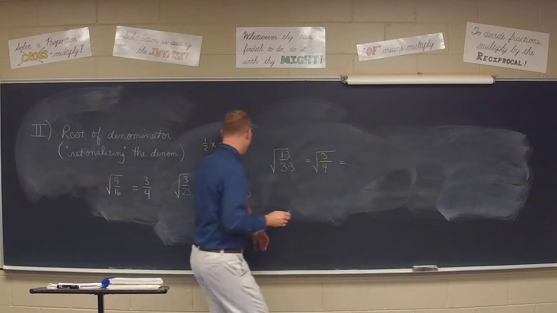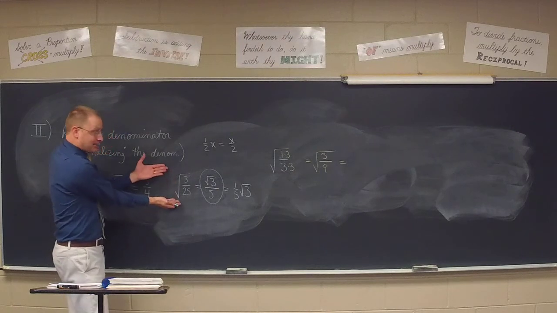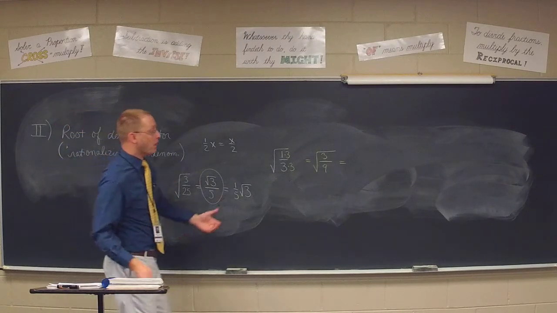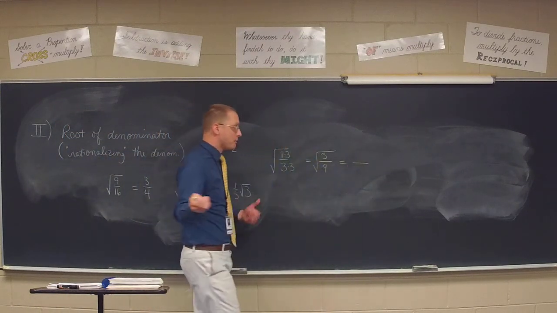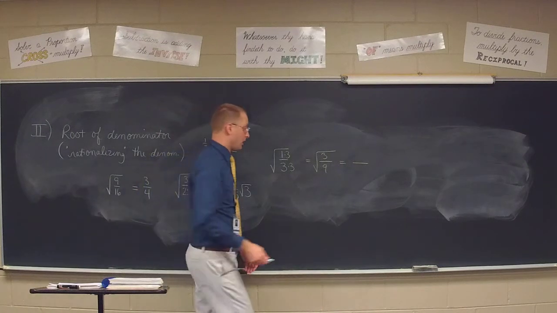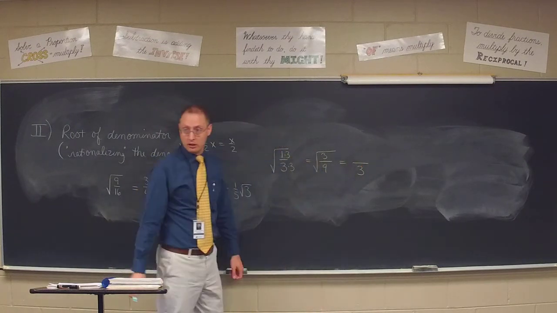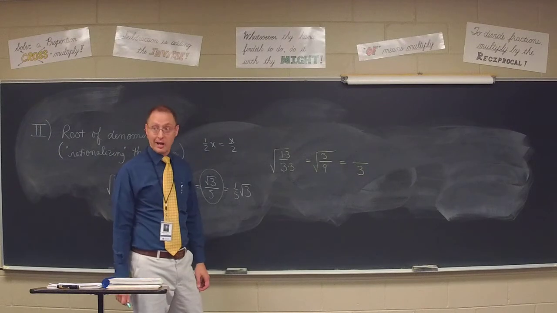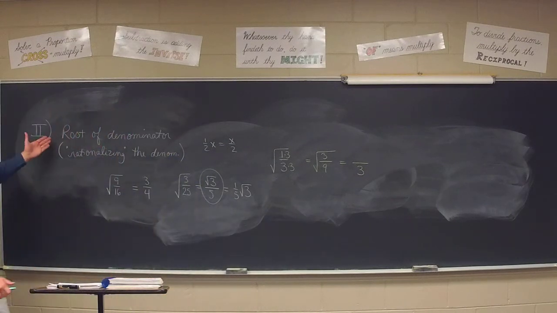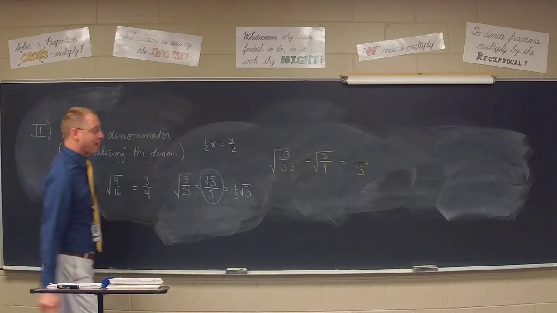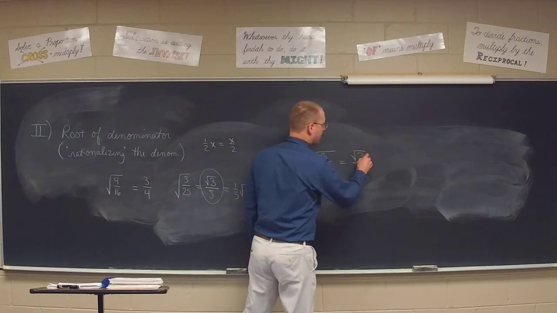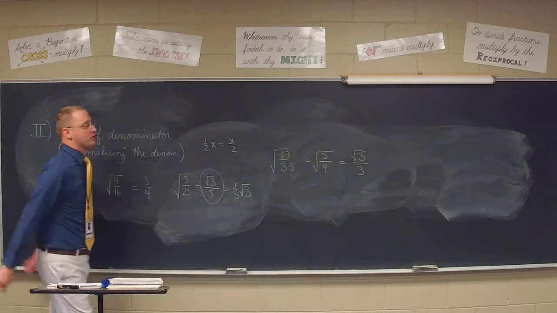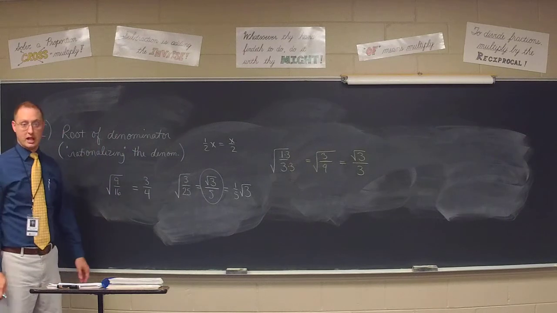So now, like we saw a moment ago, I can take the square root of the denominator. What is the square root of the denominator now, class? 3. Can I take the square root of the numerator? Nope. But you know what? I don't care, because this step only says I have to take the root of the denominator. So I don't care about the numerator. I don't care how ugly it looks as long as the denominator is good to go. And it is. So that's what we're going to do.